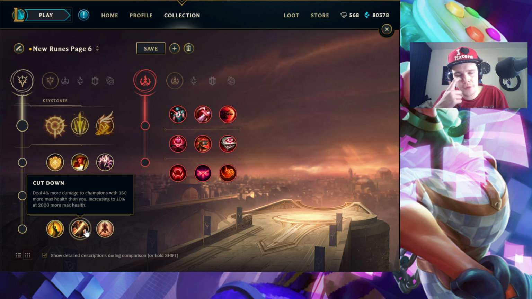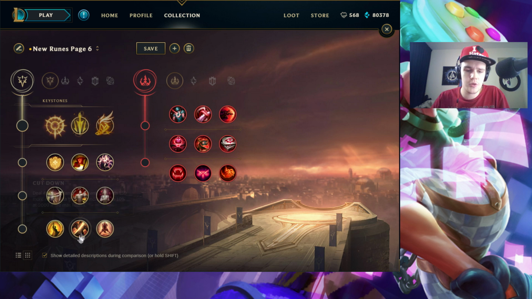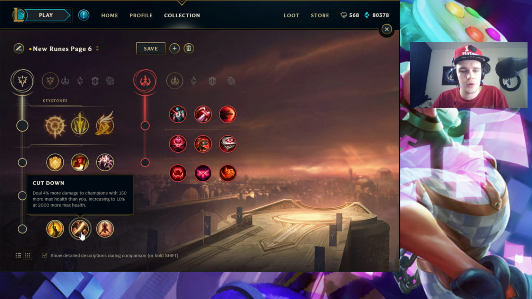Now here, Cut Down is very, very good against tanks, very high health tanks as well. So if you're facing a Mundo or a Cho'Gath, then this is very much worth picking up for AD carries, because you're going to be able to strip a lot more of their HP really fast. You deal so much more damage. It's just overall very useful on those fronts.